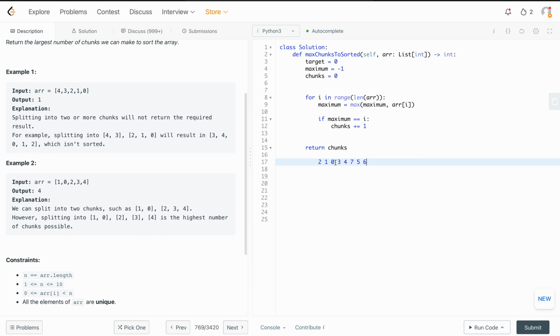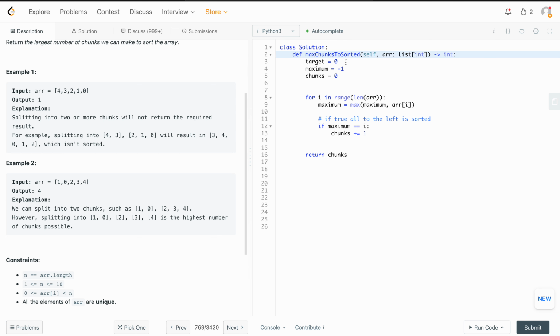I'll get to the 0, and maximum will be equal to index. So all to the left is sorted. That's the idea. Then I'll get 3. 3 is equal, sorted. 4 is equal, sorted. Then I'll get to 7. And then I'll have to go 7, 5, 6. I think this is correct.